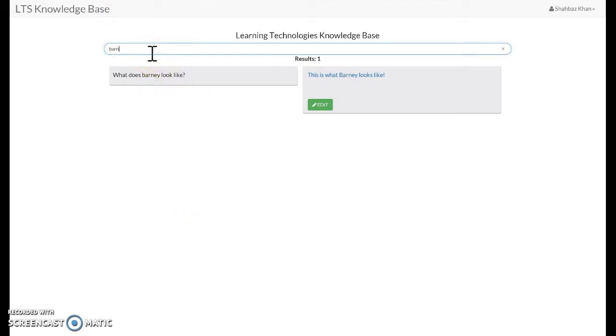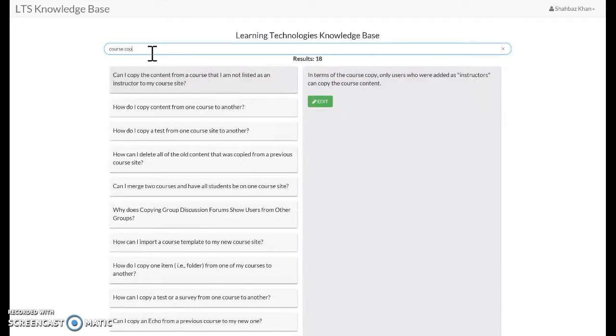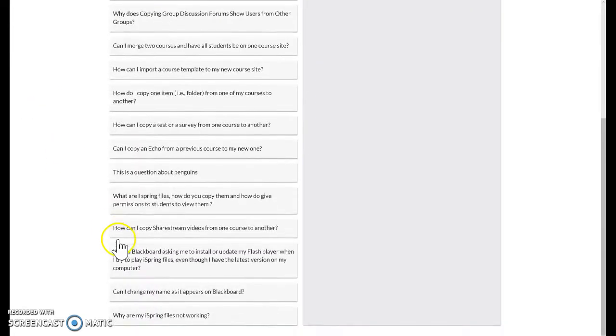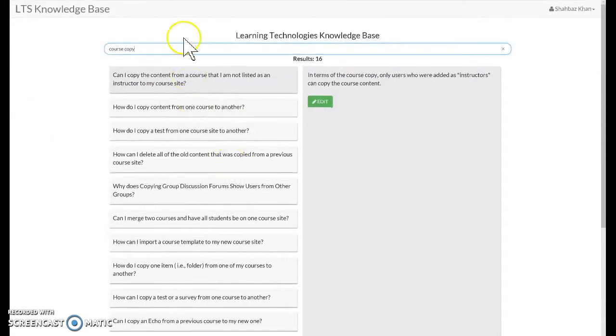So the ordering is based off of highest to lowest score match. So if I were to do course copy, we see 16 results, and these are all based off of the highest match.